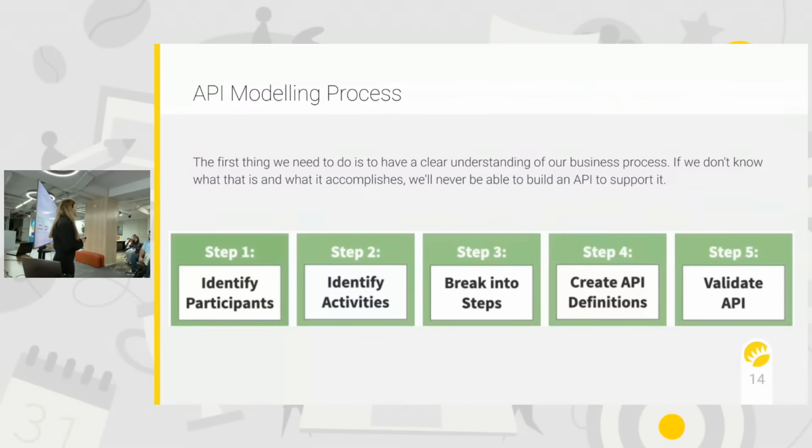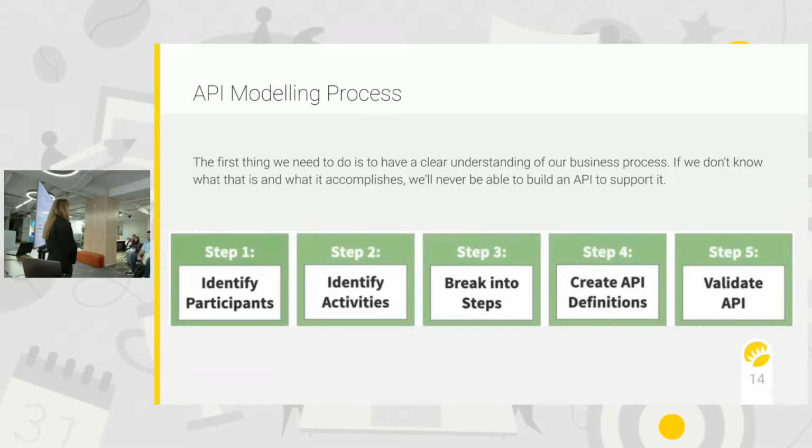Now that we know what APIs are, I hope we can start to explain the journey of the API modeling process. What are the steps? What should we start from? So there are some steps, of course. We can follow them, or we can go our own way. But I suggest let's go this way.